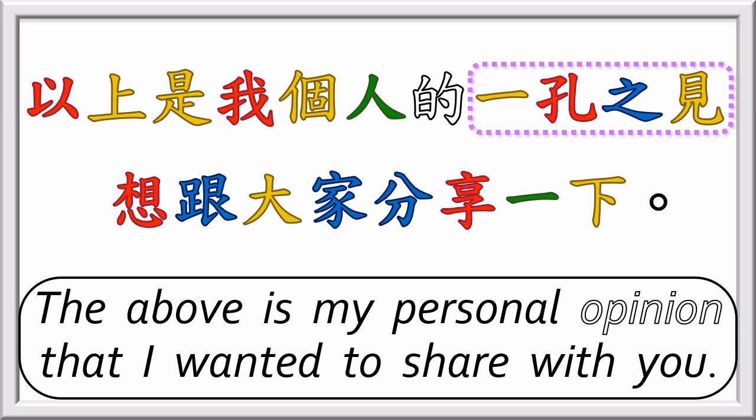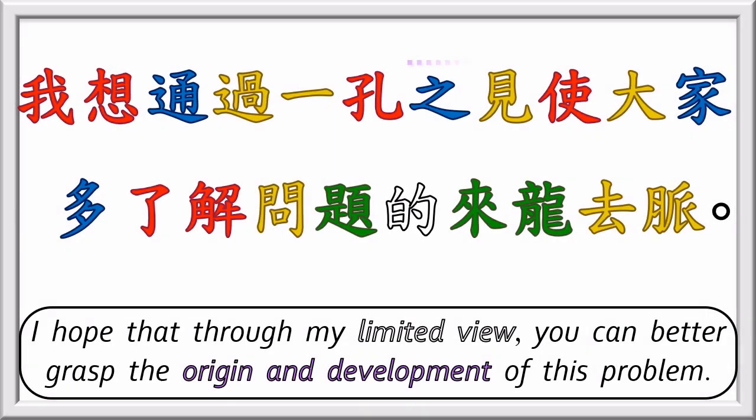Another idiom is 一孔之见, referring to one's own narrow or partial understanding of a matter, literally a peephole view. 以上是我个人的一孔之见，想跟大家分享一下。The above is my personal opinion that I wanted to share with you. 我想通过一孔之见，使大家多了解问题的来龙去脉。I hope that through my limited view, you can better understand the origin and development of the problem. Notice the idiom from lesson 110, 来龙去脉, meaning the whole story from beginning to end.